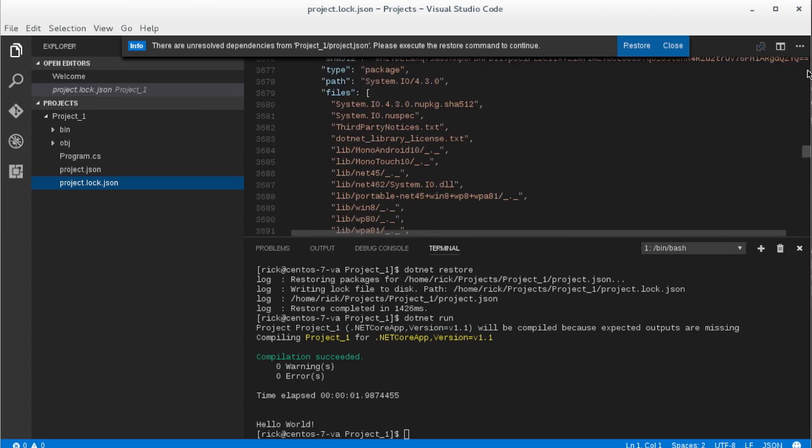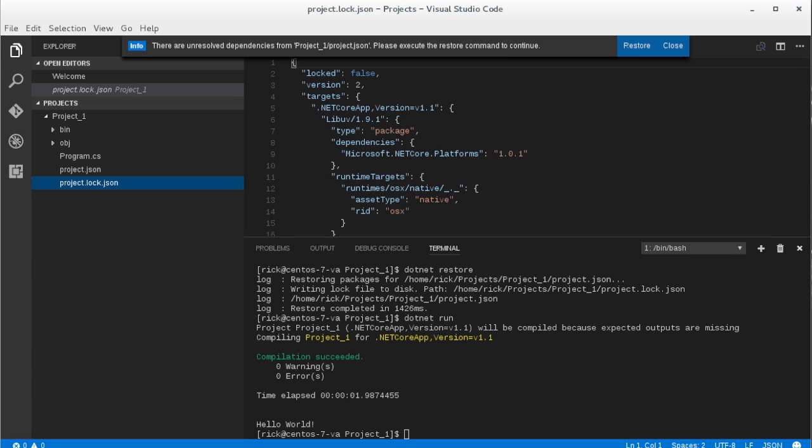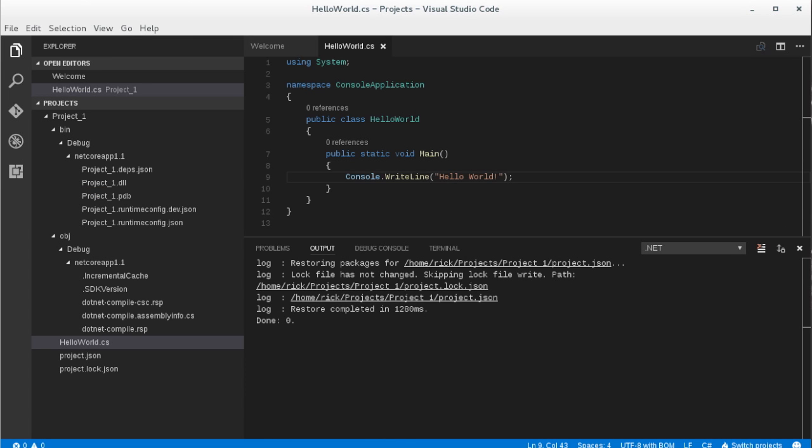All right, let me pause the video one more time. I had to go rooting around. Maybe I'll have the final answer. Okay, so what I've done was I changed the name. So I went into this program. I couldn't find where it was specifically calling a compile on program.cs. So I changed the name of program.cs to hello world.cs.